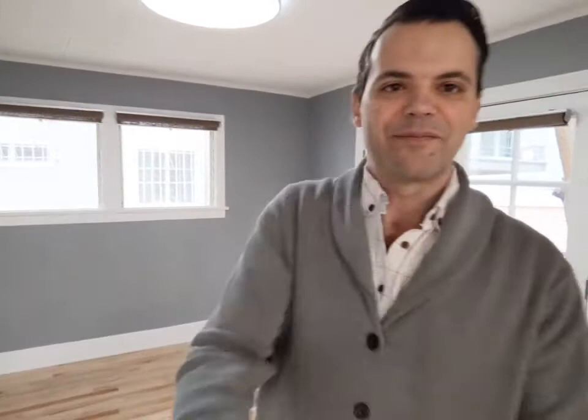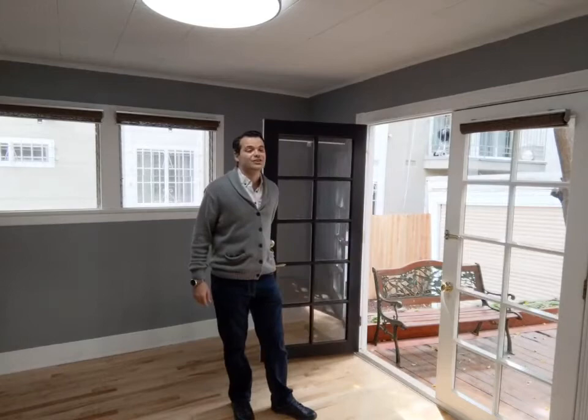We're missing the third and final bedroom, which is really one of the cutest areas of the house, in my opinion. And here we are — back of the house. Look at this: French doors. Bring the outside in. Be in your bedroom — this can be an office, this can be a bedroom, work from home. How can you be more centrally located than the Norma Triangle of West Hollywood? You can make this into an office and work all day with this view. Beautiful, big trees. And we're going to look at the backyard right now — it's really a treat. A deck.